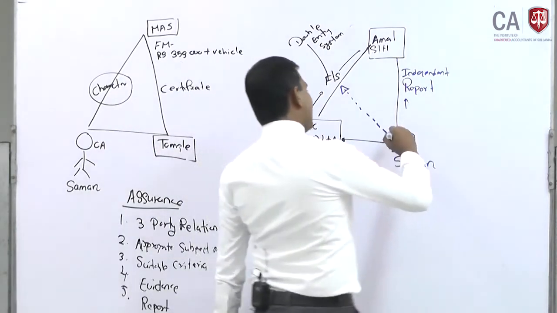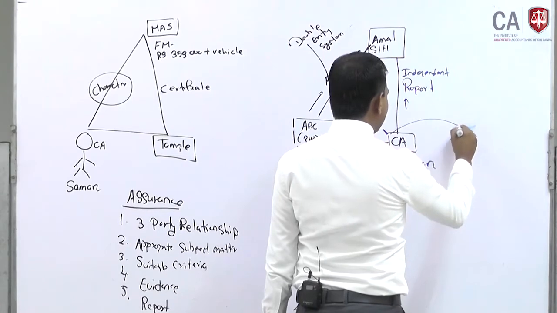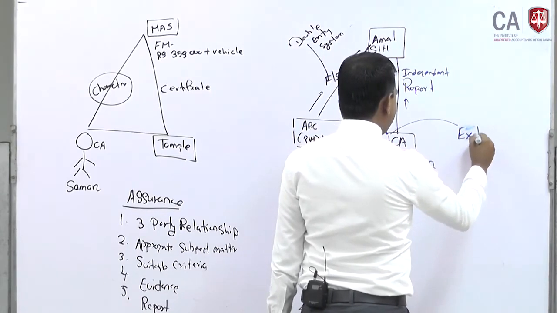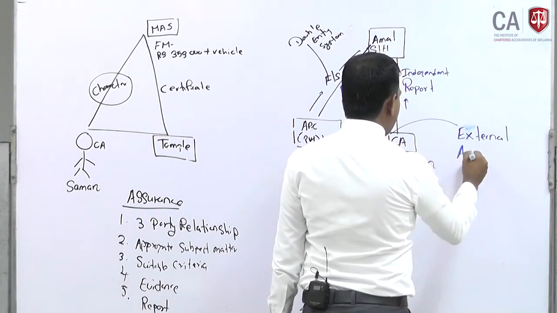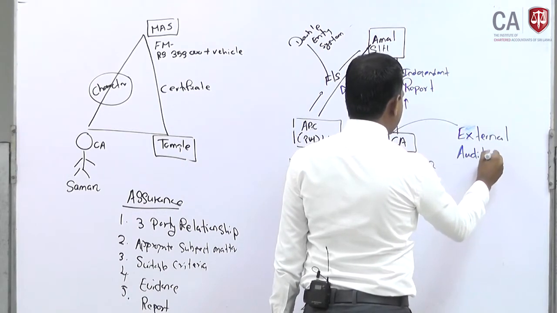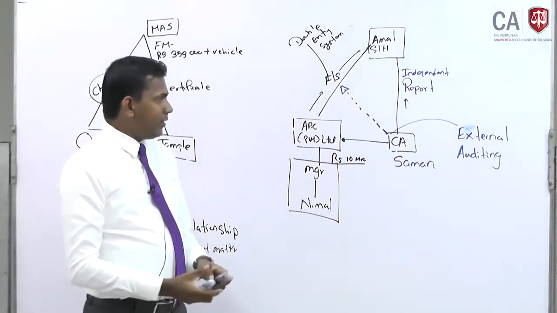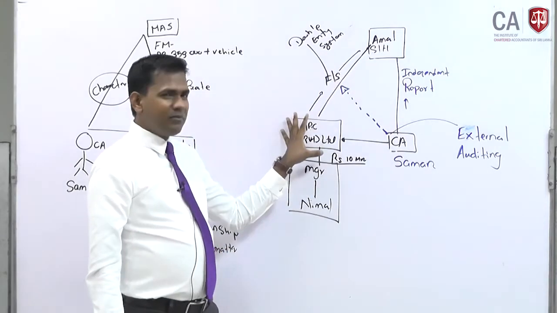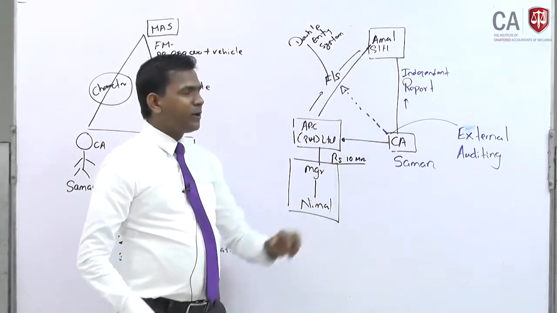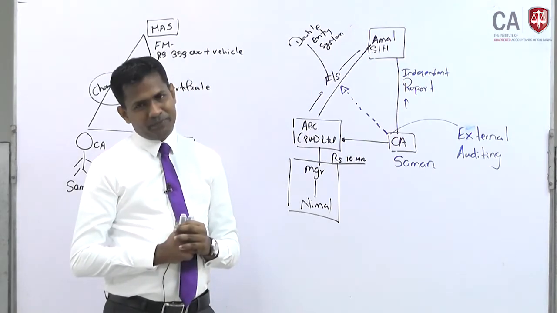That is simply called external auditing. Remember that. That is simply what we call external auditing. I hope that you are clear. Again I will tell you, someone is going to check the finance statement prepared by the management and going to give a report to the Amal shareholder. That is called external auditing, right?